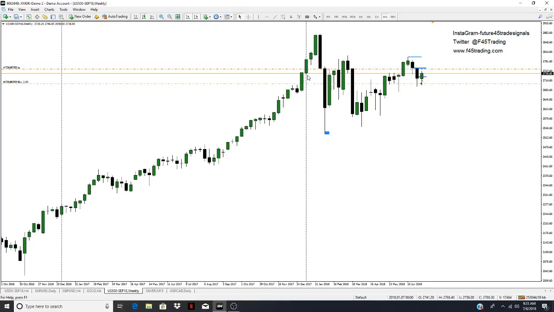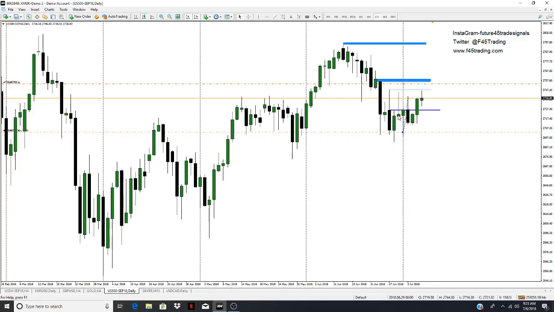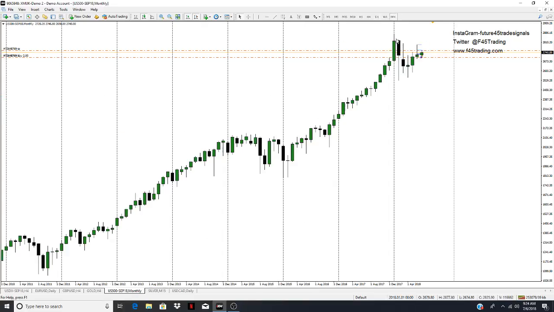Let's see, this is a year open. Oh yeah, this is last month. Last month we had a nice run up, and it came back down right into where we opened on the month, and it rejected a little bit. But our monthly candle is a wick, right? So we got a little doji, or whatever they call them.